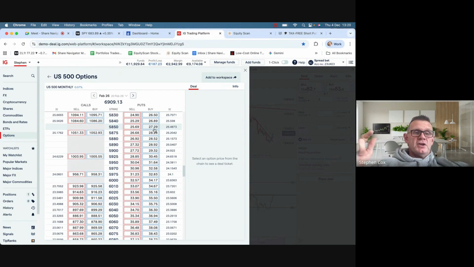But just to remind you, a normal spread bet is like what we put on today on the US dollar versus the Japanese yen. If we held that trade overnight, you're getting charged an overnight holding fee. On this, on the options, you're not. So this is where they make their money off you, right at the beginning of the trade. So if we put this bet on now, for example, I sell 10. If I was to buy myself back out of it, I'm already down because I'd have to pay out 27 to buy myself back out. That's the way they make money off you, okay?